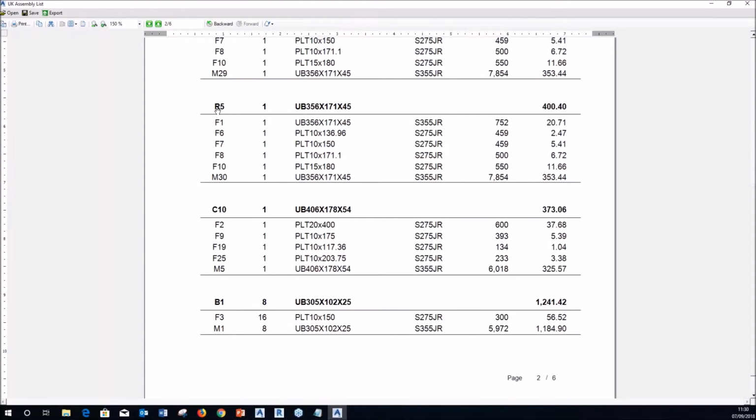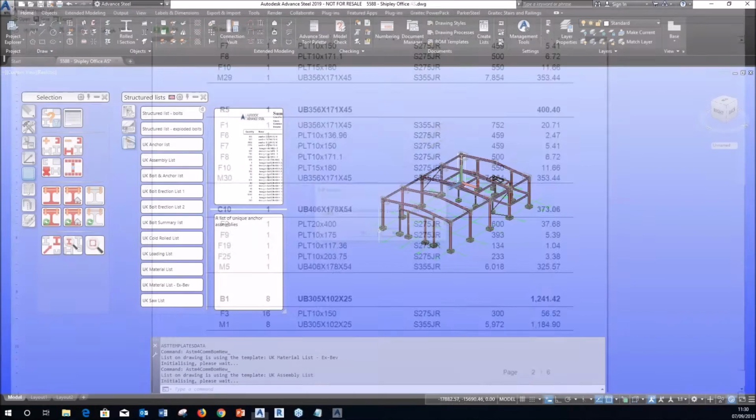So if we look at rafter 5, R5, there's one of them. You need to go and get all of these pieces. And these are the mark numbers, these are the section of the material. It gives you the overall weight. So the workshop manager can go out to the yard and just collect the pieces that he needs. And then as they're fabricated, he can tick them off on his list to say that he's fabricated them.